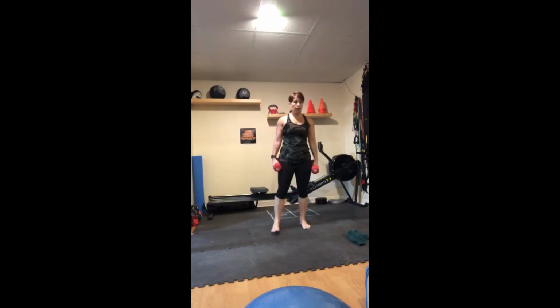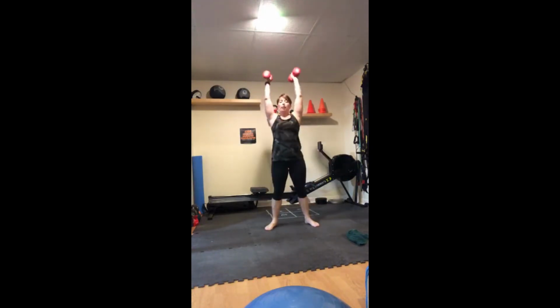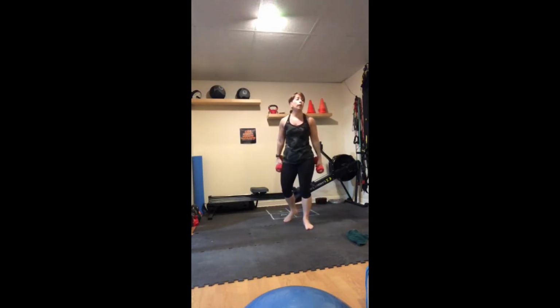So first, we're gonna squat and press. But we're gonna squat down, hold for 3 seconds at the bottom, up and press. We do that 8 times. Second move, we're gonna do a row. So you're gonna pull both weights up, hold for 2 Mississippi, release 1, release 2, repeat 8 times.